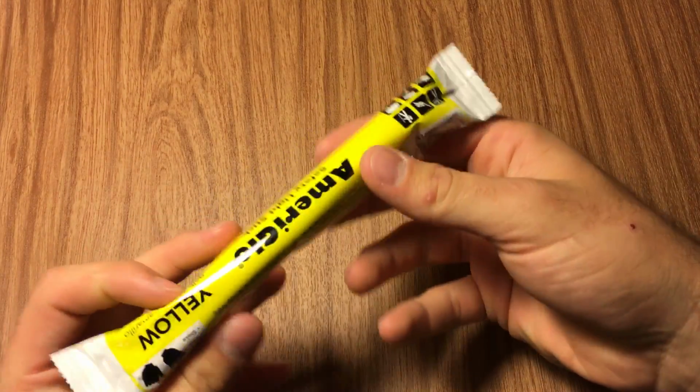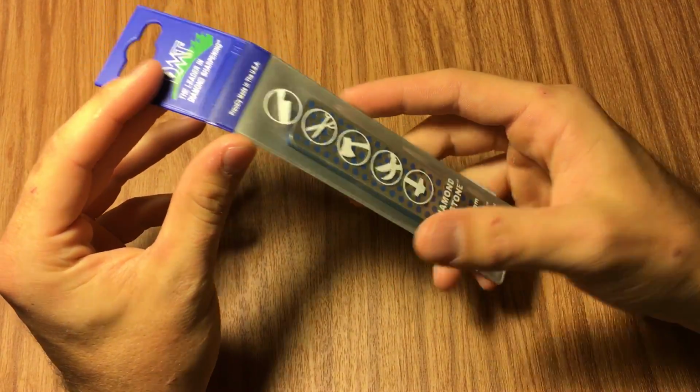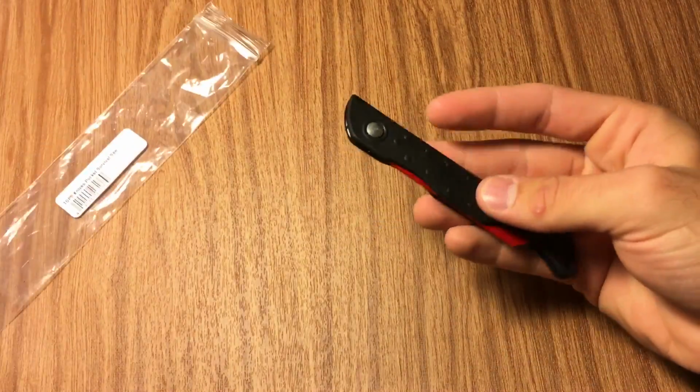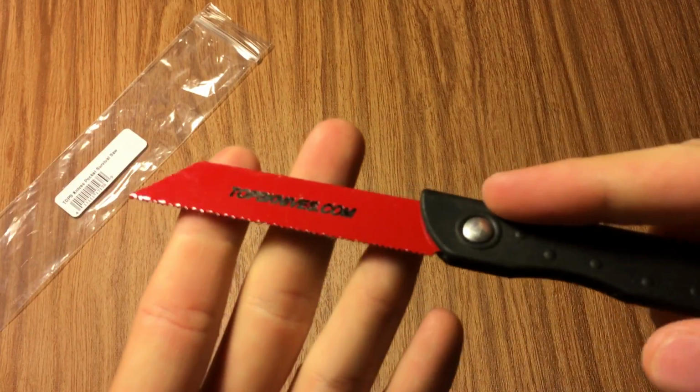Here's that yellow glow stick I was talking about. What else have we got in here? Just a couple more things now. Got another DMT coarse sharpener for my little kit that I recently got. The stones go fairly quick, but I have been sharpening a lot of knives now that I have a decent sharpener. Something pretty cool, that actually the only sharp thing in this entire box from a knife store was this Tops Survival Saw. This is a whopping $4, red coated mystery steel here.